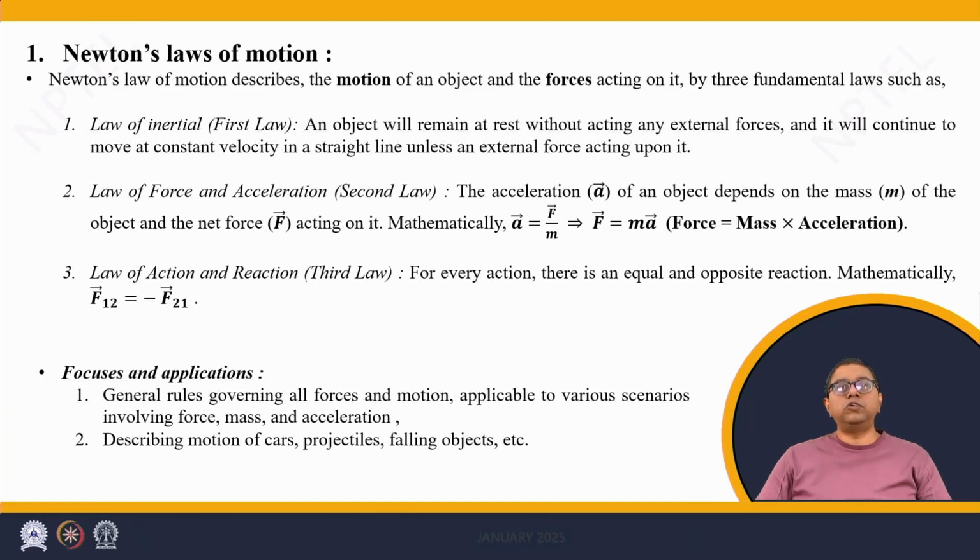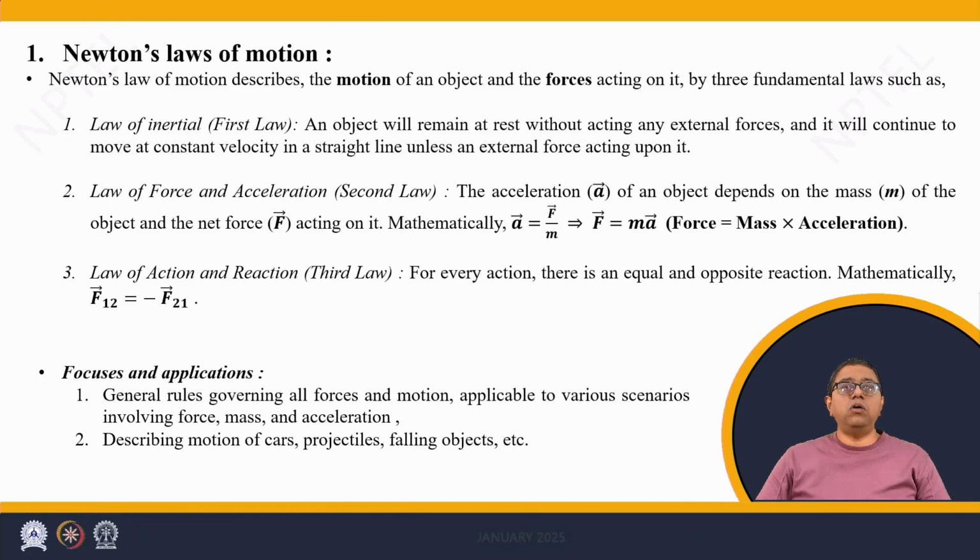Newton's laws of motion is a familiar concept for many. Newton's laws of motion describe the motion of an object, the forces acting on that object, and the resulting interaction between the body and the forces. The fundamental laws are three in number. First, the law of inertia, which states that an object will remain at rest in the absence of any external forces, and it will continue to move at a constant velocity unless an external force disturbs it.